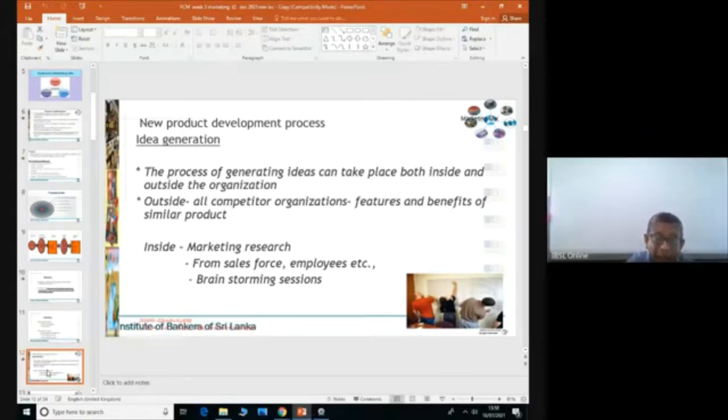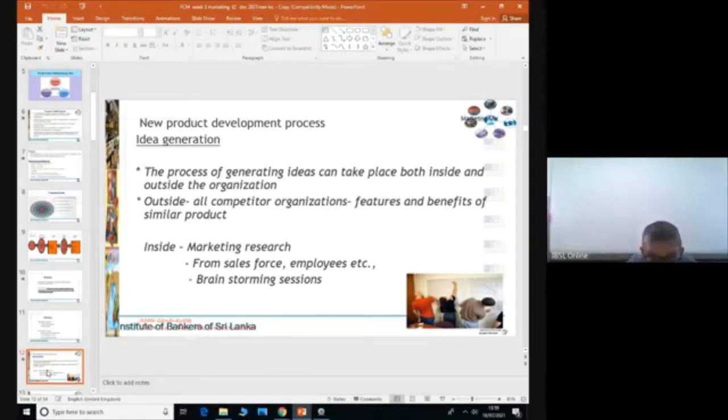Suppose your bank is going to start a new product called a children's savings account. Suppose you are in the marketing department as a marketing manager, with banking and marketing qualifications, and you learned from me. Sometimes when you go to a bank, they will ask who your teacher is, and you put my name. So in that position, you need to explain what this new product development process is. Suppose you were requested by your DGM or AGM to develop a new children's savings account for your bank. That is your task.